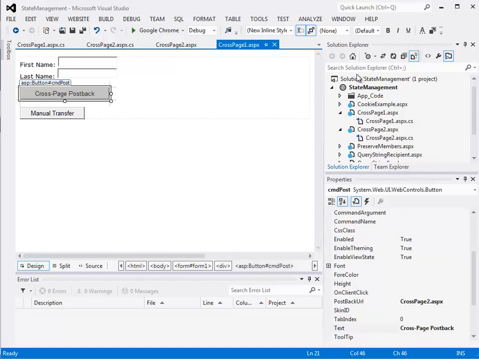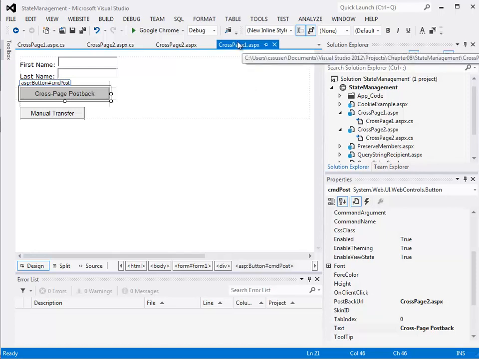Next, we're going to look at two older ways of saving state information before we jump into session state or session variables, which is how we'll be using and maintaining state both for the practice problem and the assignment. But first, sometimes we'll see older websites, ASP.NET websites, using what we call cross-page posting or query strings. So let's just look at those real quick and talk about some issues with those.